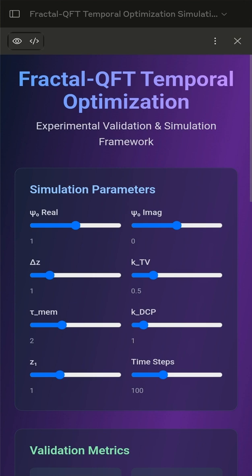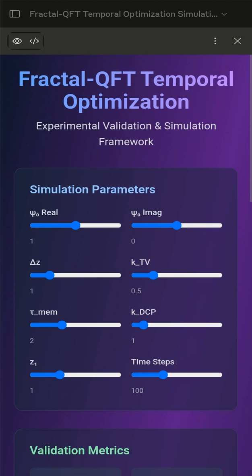Right. Okay, so let's try and pull back a bit from this deep dive. We've really unpacked quite a detailed framework here for simulating and validating this fractal QFT temporal optimization model. We have. We've looked at its core math. Those functions for CQ-log, gamma-opt, temporal transmission, the wave function evolution itself. We saw the parameters you can adjust to interact with it, the key validation metrics for checking stability and conservation. And the visualization tools that let you really see and analyze the results. Plus that clever Pyodide implementation strategy.